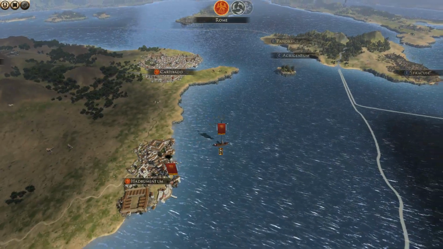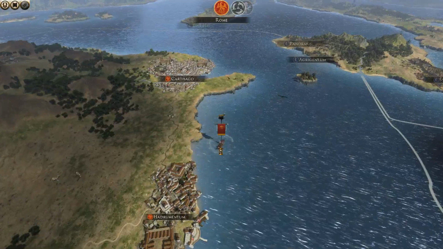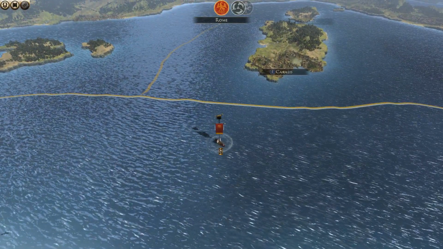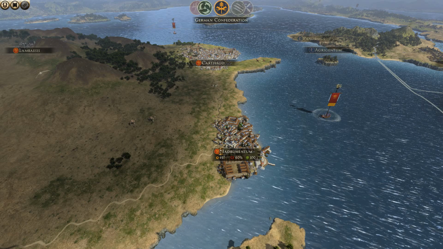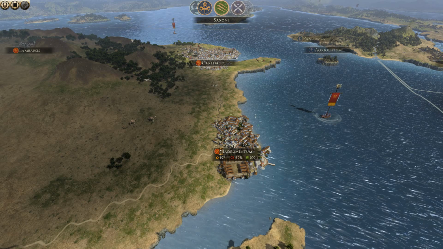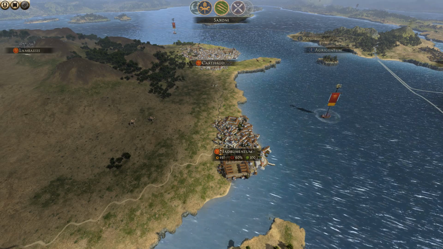Trade agreement with them. And my non-aggression I have to cancel as well. And then the following turn we should be able to just take them out. And I think that's just going to be an auto-resolve. We'll try and find a better battle to show you guys for this episode.